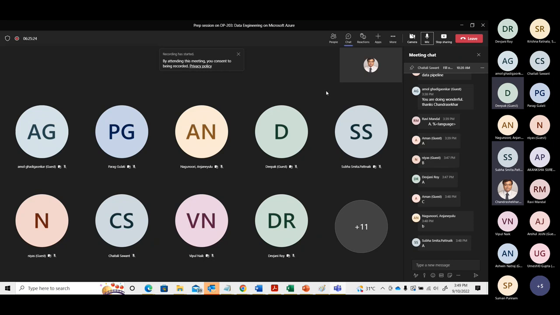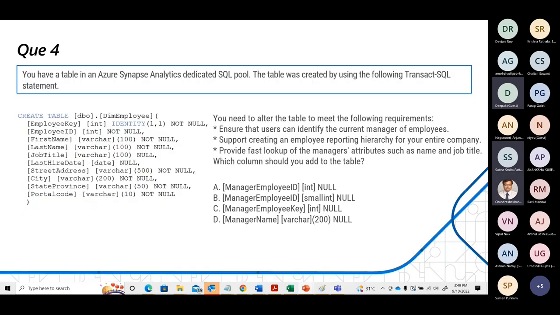Answer C is correct. Employee key, manager employee key, INT, INT, none. Answer C is correct. And now let me tell you the reason. You want to insert here a new column which will represent the ID or identity key of the manager. No, the manager is also an employee. So which key will be the identity key here? Employee key. Another new column will refer to employee key, okay, for the manager.